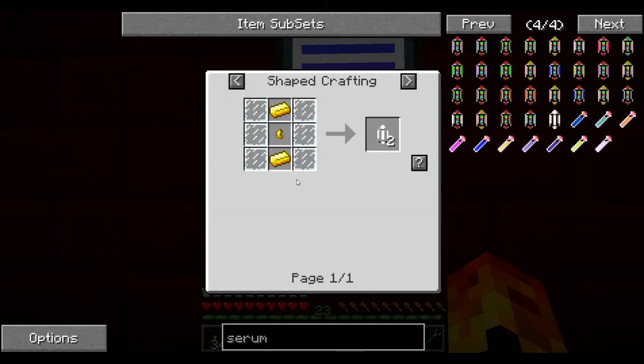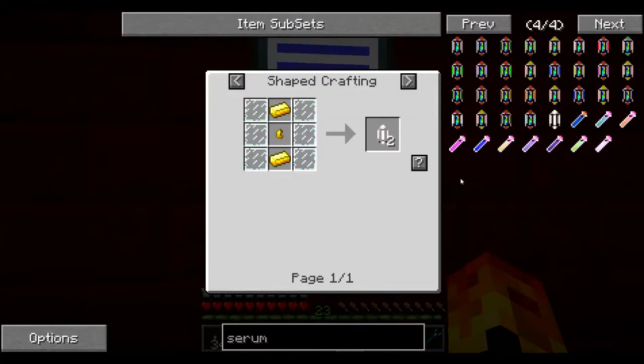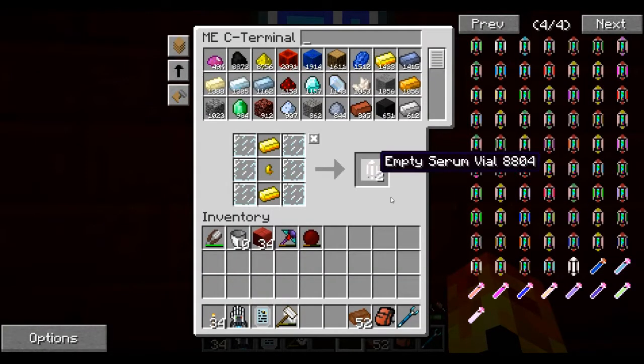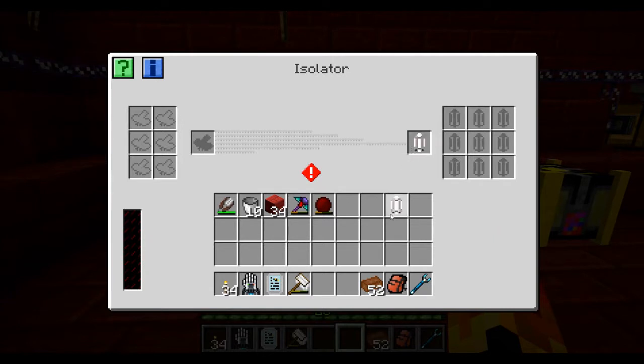For the DNA side of things. Yeah, I'll explain in a second. So, here's an empty serum. There's no power in this, but an empty serum would go in here, and when you put a bee in, one random property of that bee will be turned into a serum.